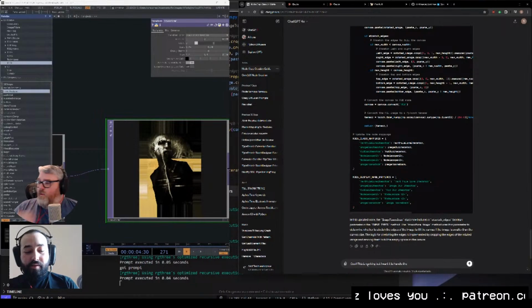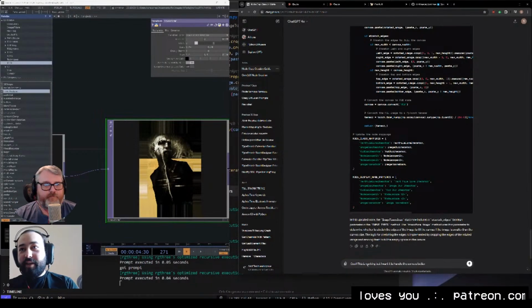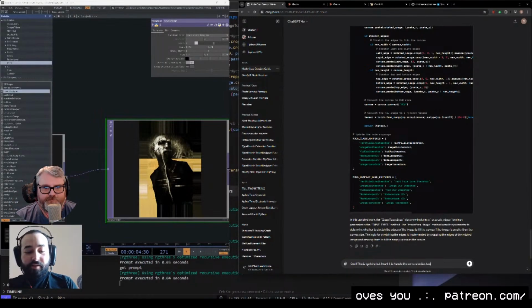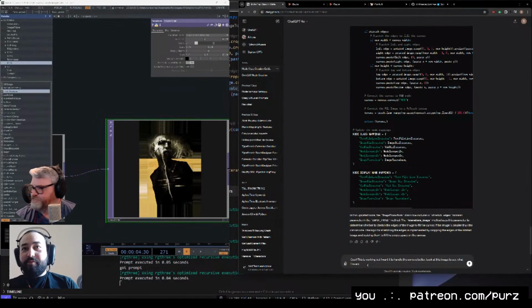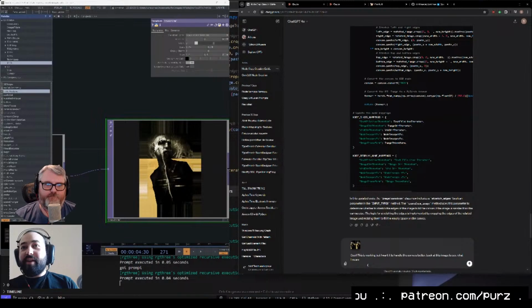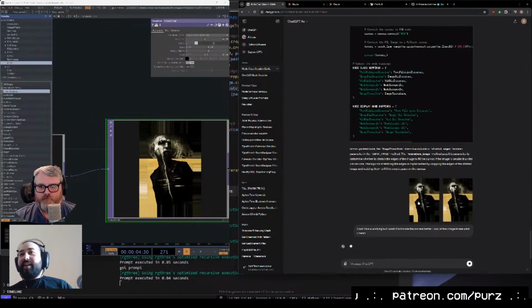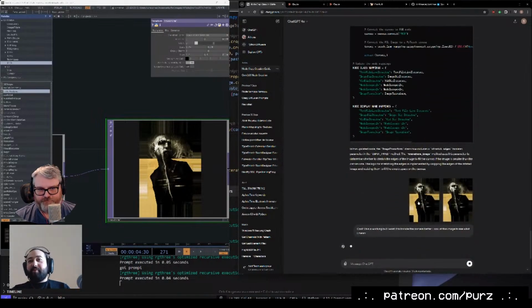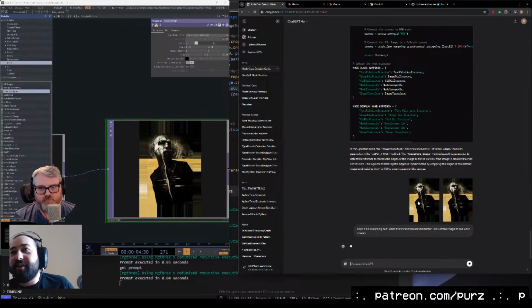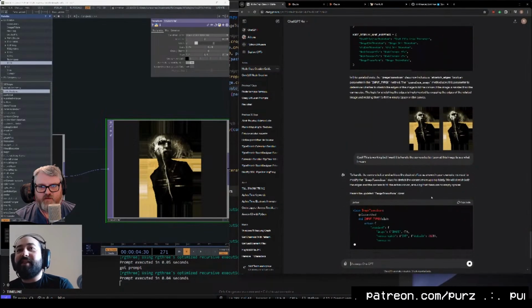Handle the corners. I want to handle the corners better. Look at this image. I want you to handle the corners like a master NASCAR driver. Yeah, I'm really playing dumb with it right now. I could definitely explain in more detail exactly what I want, but I kind of want to do it. Yeah, this is interesting.